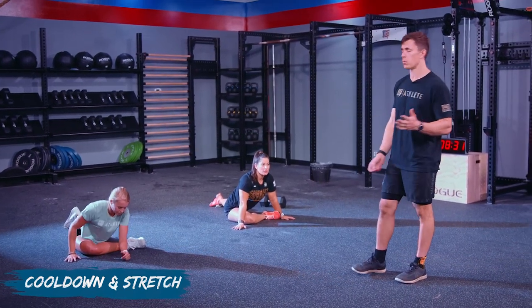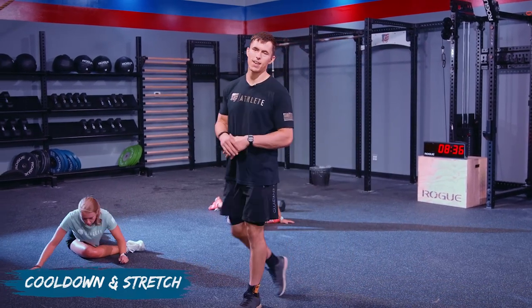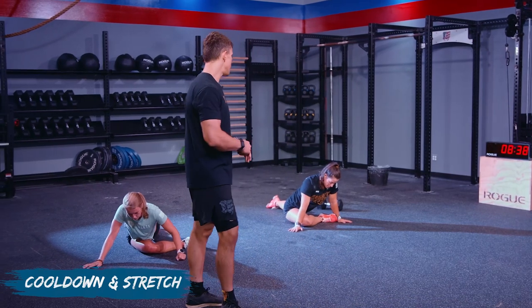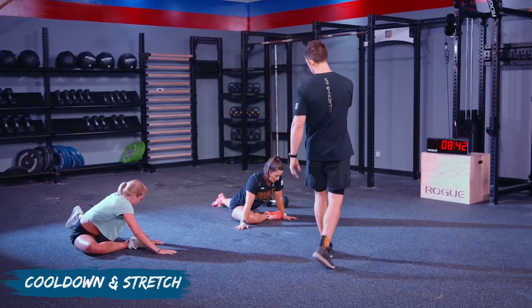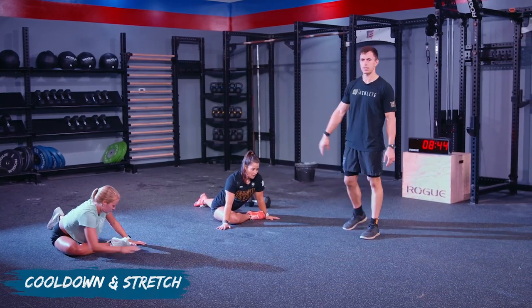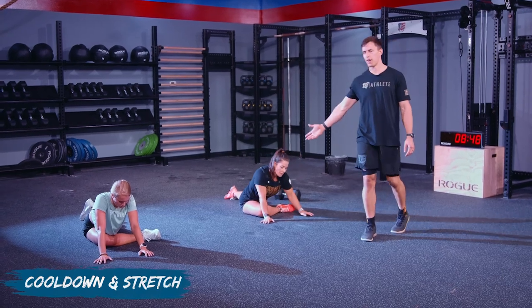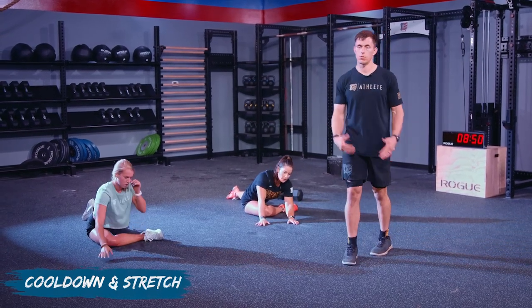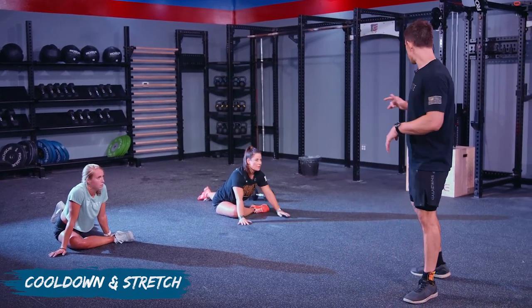Pigeon is one where you can kind of move around in the movement and see where that tight area is. And once you find that tight area, you can hang out there a little more. You can do that by moving your hip back and forth, or changing even your chest angle, shifting side to side. Are we showing that, Jen? Maybe you want to angle that way. Yeah, you might find that there, a little more rotation, really wherever it is for you. That's okay to explore that while you're down there. Let's go ahead, switch legs.